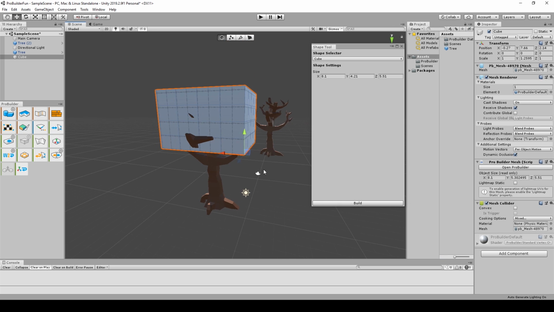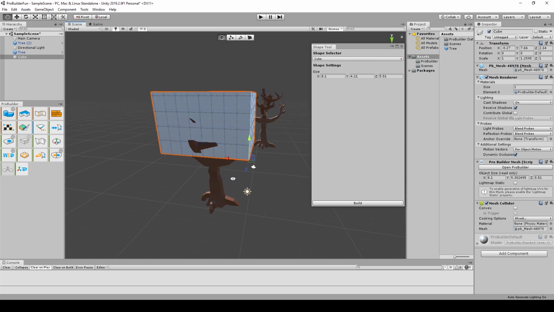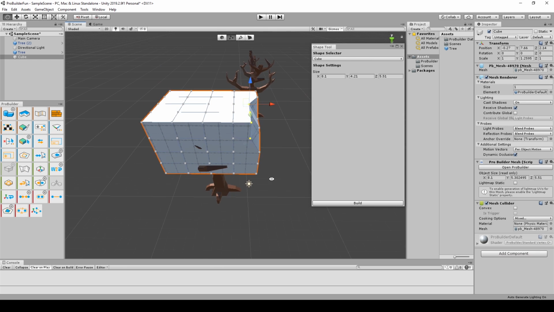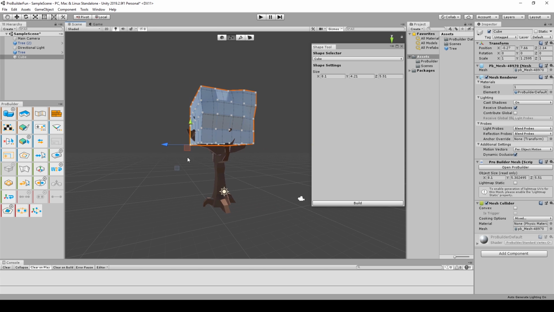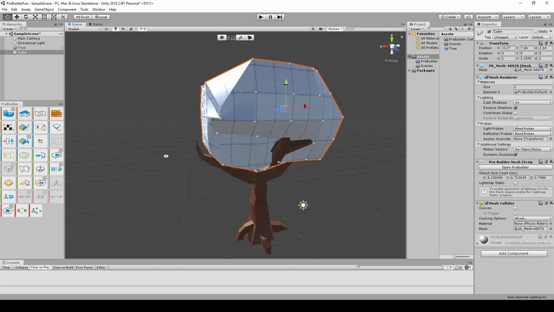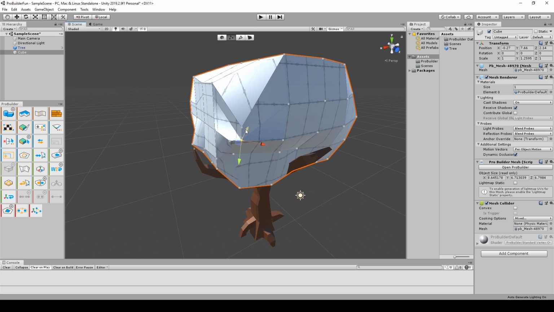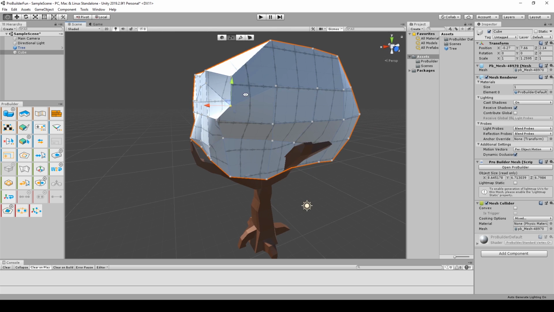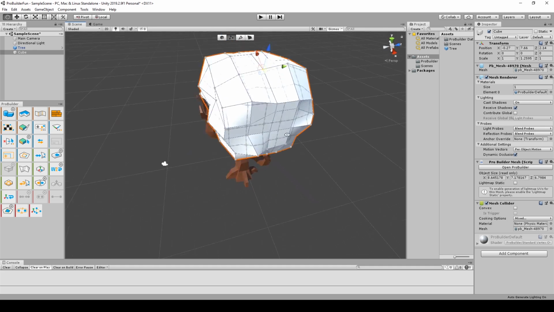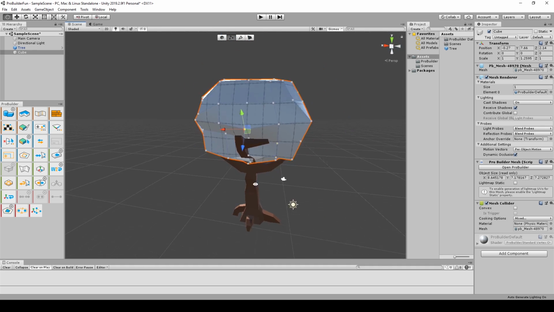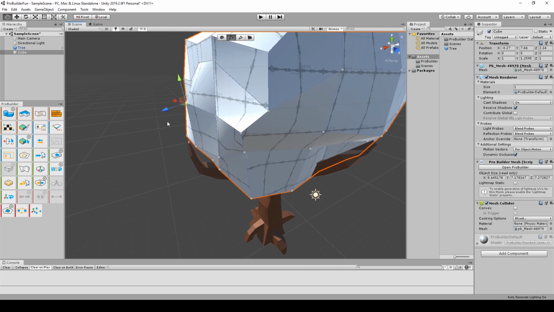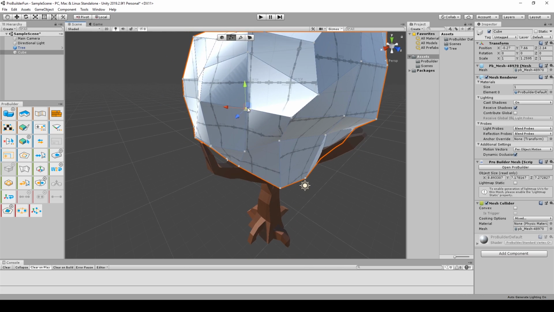So to wrap this bad boy up, I wanted to put some leaves on the top. I started with a subdivided cube, and using the vertex point mode, I grabbed various groups of points, just kind of playing with them, trying to find a nice round shape that loosely matches the shape of the branches underneath. Just pulling and pushing various vertexes, and I've got to say, this whole process is very intuitive and very therapeutic. It was actually quite pleasurable to just play with these points like this.